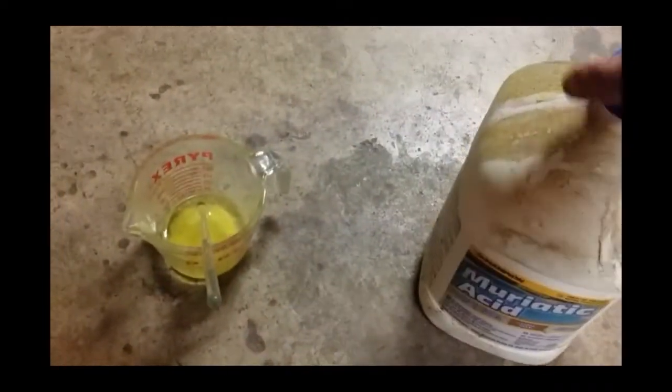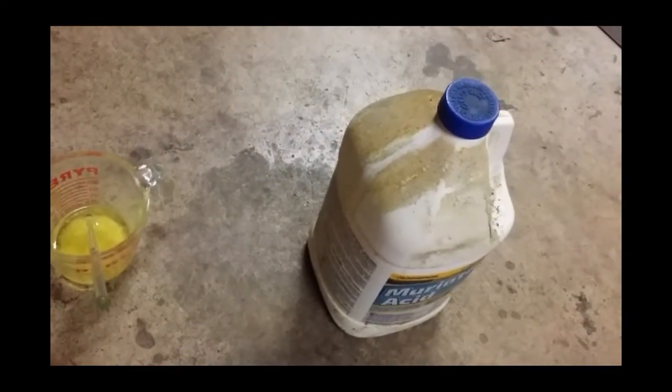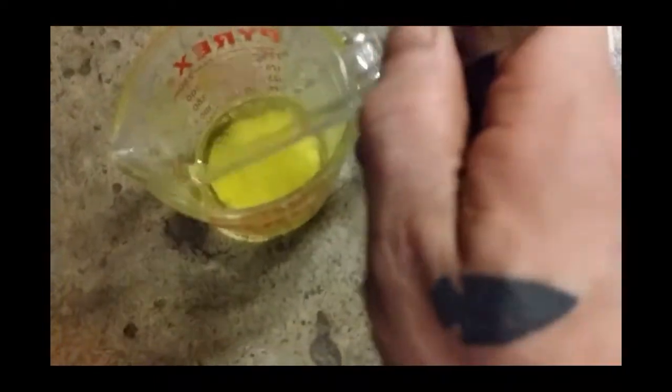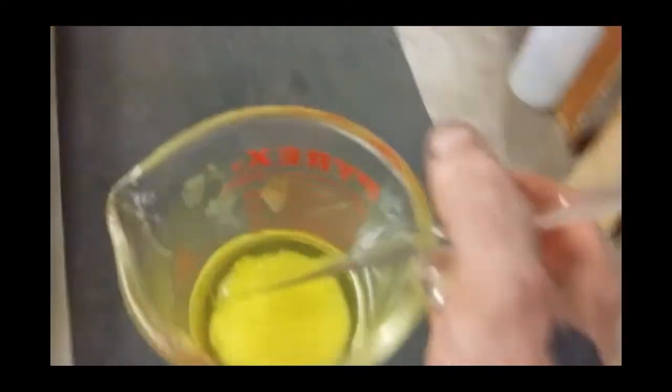I already started doing this and forgot to record it. What I'm doing here is using some hydrochloric acid. It says muriatic, I know. I get it. The jug looks pretty dirty, and I see it's dripping a drop there. It'll neutralize itself on the concrete, but these containers are notorious for that. What I'm doing is I'm washing off all these insolubles. I've used water enough to this point that I know that this stuff is water soluble. So I'm using 32%. It's either 32 or 34.5% hydrochloric acid.